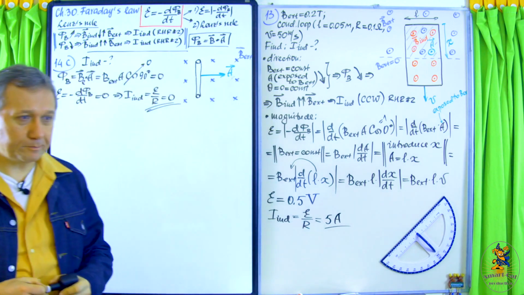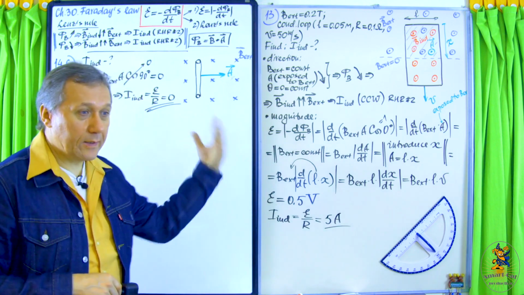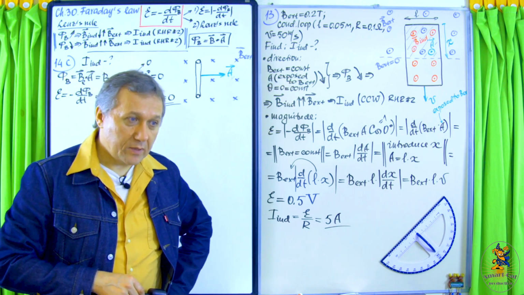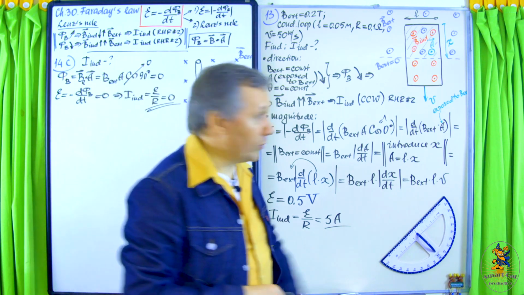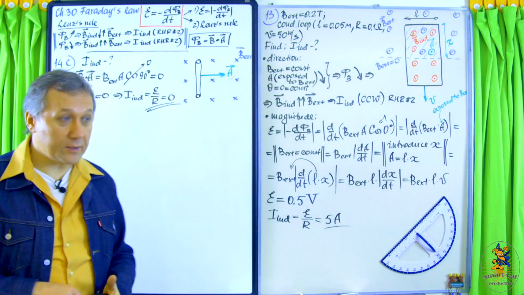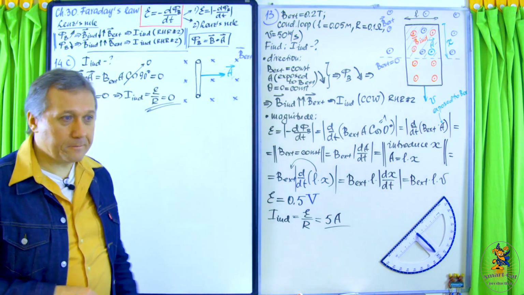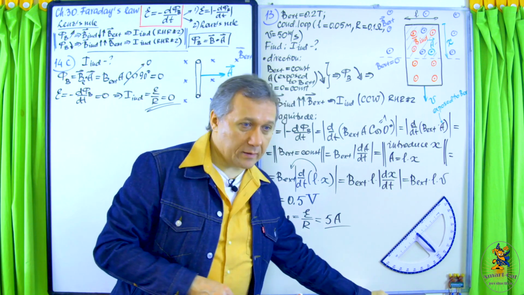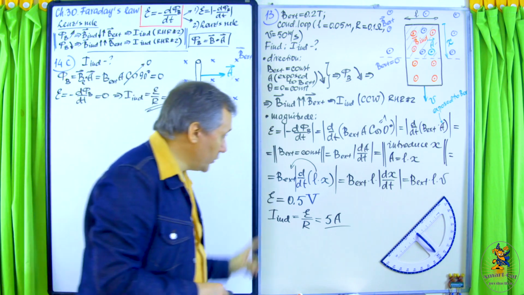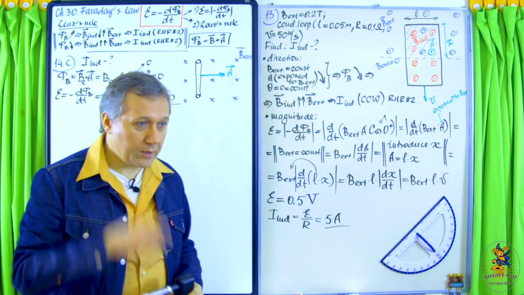Okay, so that's the problem. Again, the major difference between the problems which we had before and now: although the total area of the loop stays the same, in this case we don't need the total area of the loop. We need only that area of the loop which is exposed to the external magnetic field, which contributes to the magnetic flux. That's why I decided that we need to analyze this problem, to emphasize that particular part. Otherwise, the rest is very similar to what we had in the previous class.